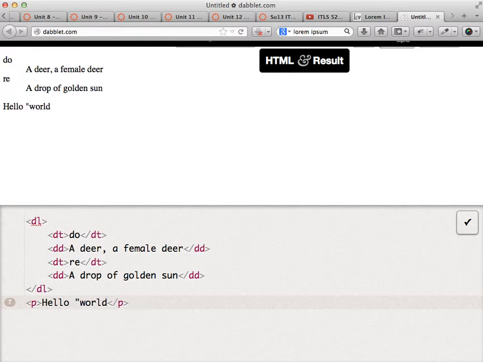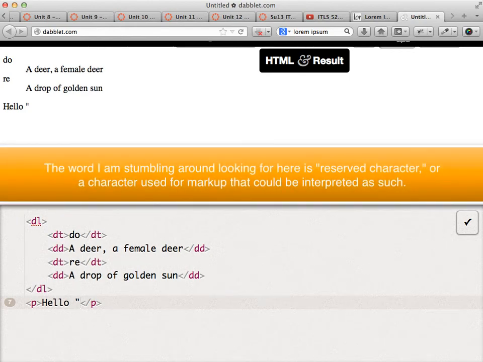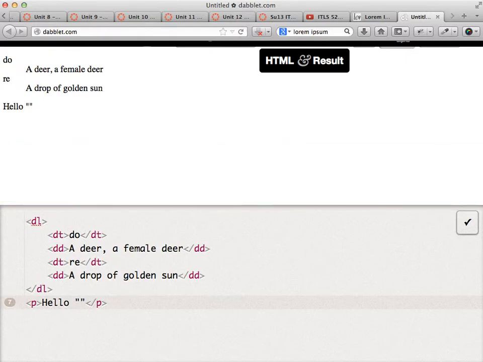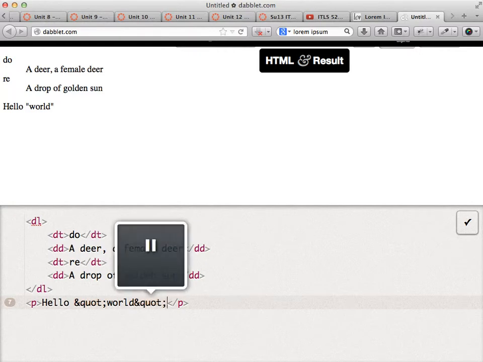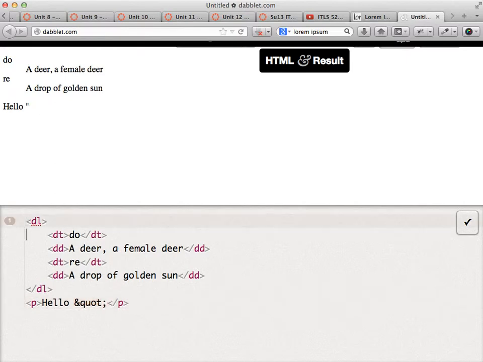So for example, hello world, quotation. You'll notice as we've gone through in our HTML, occasionally we have attributes that are putting values in quotation marks, and so a quotation mark in HTML means something else to the browser. It means this might be enclosing a value. Now most browsers are pretty forgiving and will actually write a quotation mark as a quotation mark these days, but if you want to be really technical, you can use an entity code to indicate a quotation mark. And then there's no confusion. The browser knows that it's supposed to display a quote, that it's supposed to actually display it, and it's not supposed to interpret the code or the character as something that's defining something else for the browser.